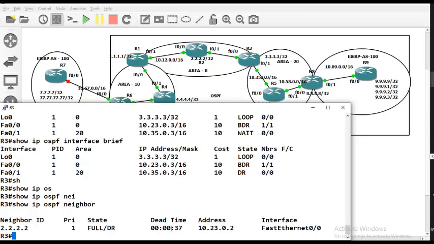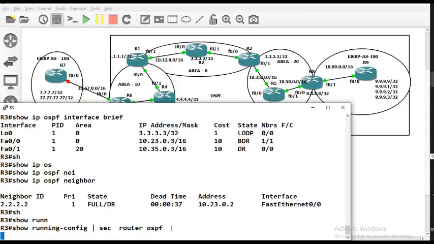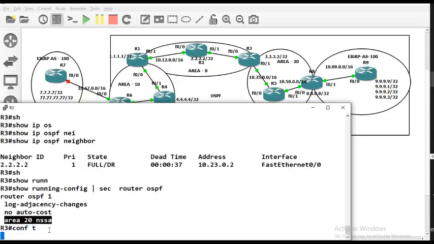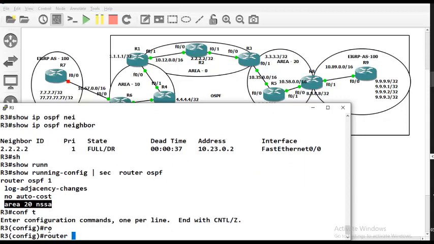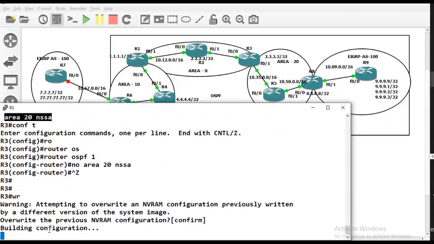There is some issue with the router. Show run section router OSPF. I think some stub configurations are there. This is not removed. That is the problem. Earlier in the previous batch, I had this, and this is not removed. Okay, the neighbor will come now.